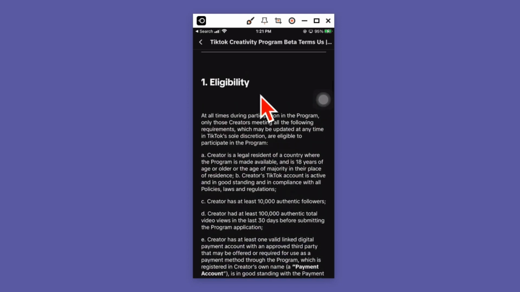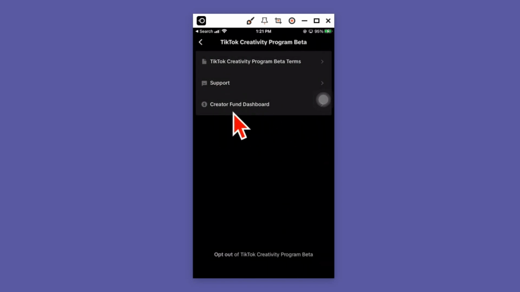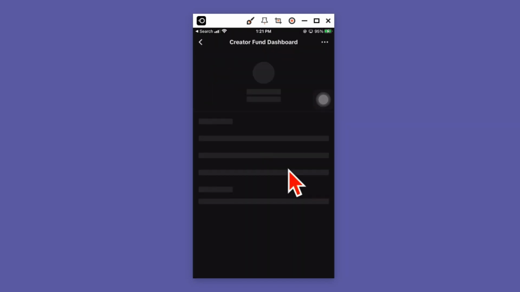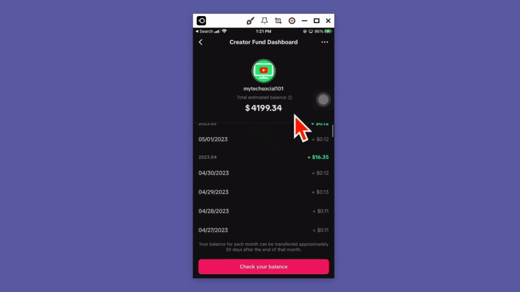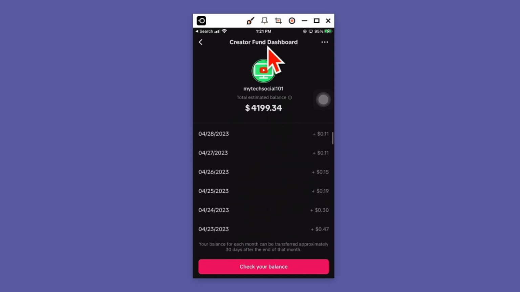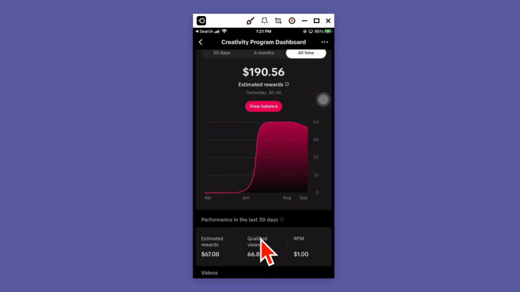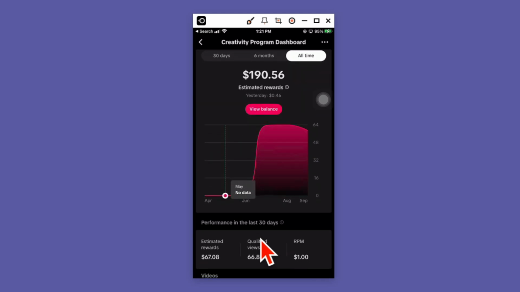And then you'll see a pop-up. Let me go back here. The old Creator Fund used to be something like this, where you can see here's how much money I made, 4,000. You could see everything here. But when I got invited to the Creativity Beta, I saw a pop-up at the bottom. I clicked, applied, and I was in within just a few minutes. So that's how you join and how you become eligible.